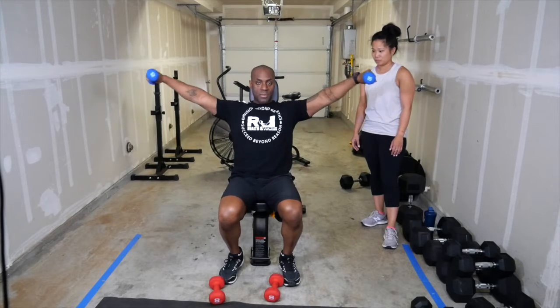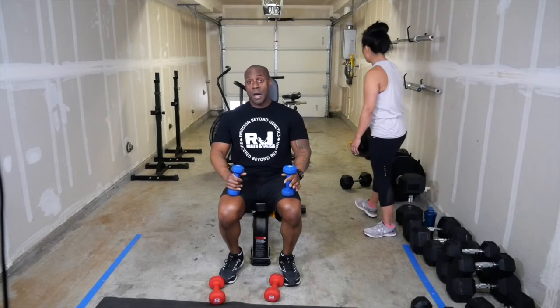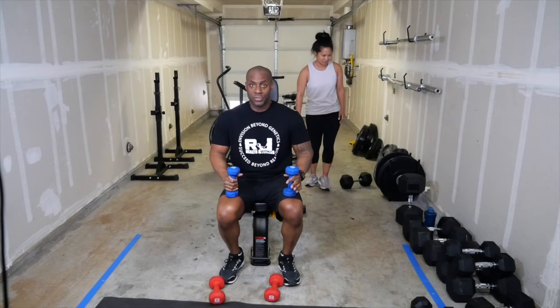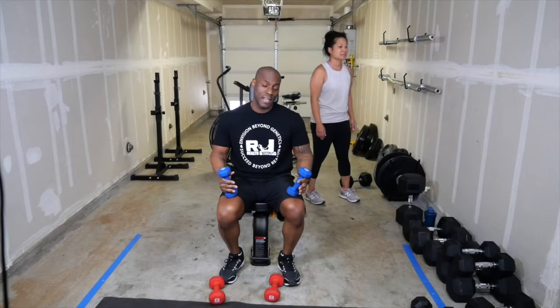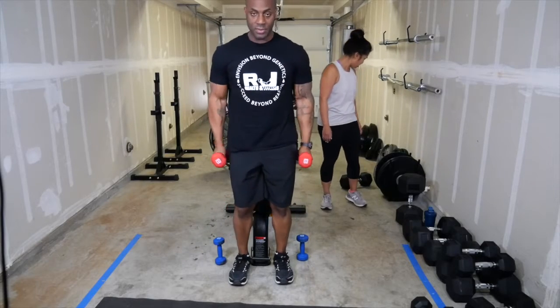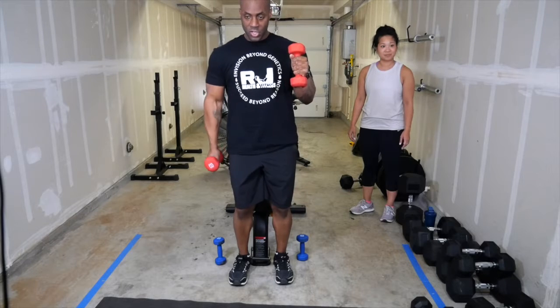They're straight up. Now, in her case, she's using 5 pounds. If 5 pounds is too heavy, do body weight. If you have 2 pounds, that's fine. And for example, if 5 pounds is too light and you want to go up but you don't have anything, do higher reps. Here she was doing 10 reps. Okay, as you get done with the fives, for the seated lateral raise, you're going to pick your 8 pounders. What you're going to do is something a little bit different. One hand's going to go 90 degrees, right, for a static hold, and then this one's going to curl.